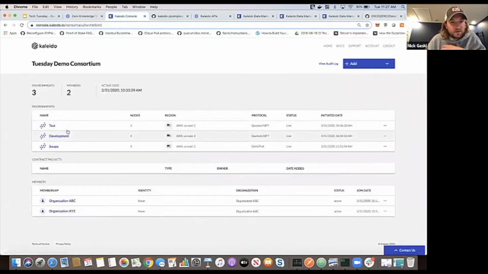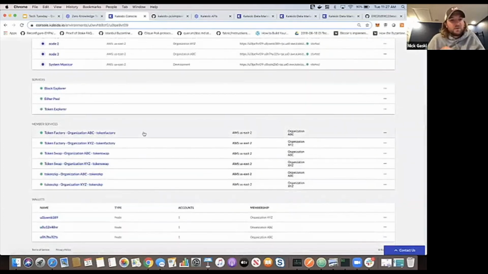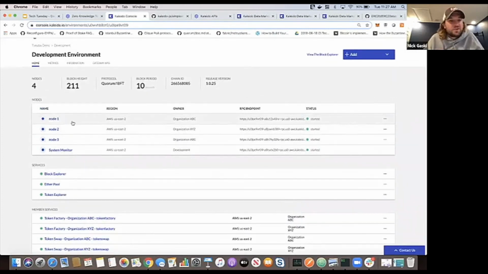So I have another environment here. I should also note that this only works with Quorum at the moment. So we have, again, our two memberships, our two organizations, Organization ABC, Organization XYZ. Since this is Istanbul, I've done 3 nodes instead of 2 like I did with Geth. And then similarly, we see some token factory services, some token swap services, and some ZKPs. What I'm going to do is show our smart contract management feature, and use that to instantiate just a trivial stable coin.